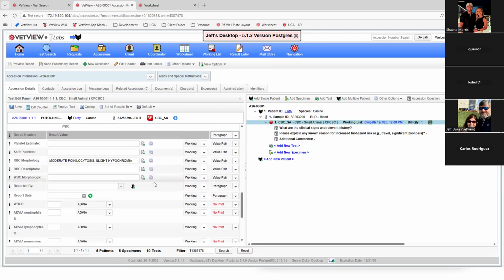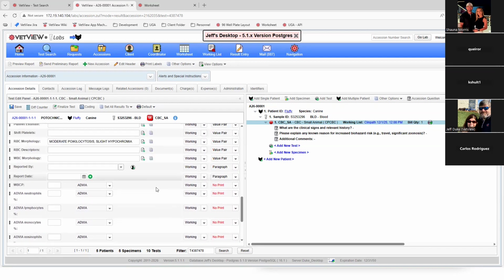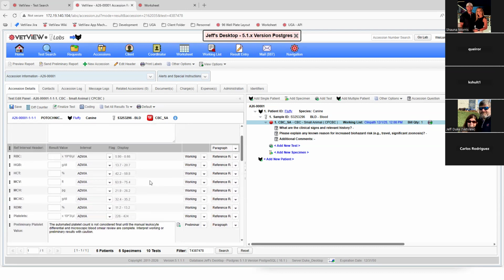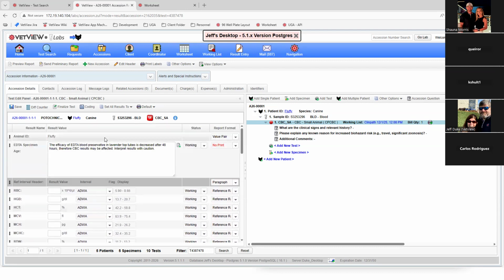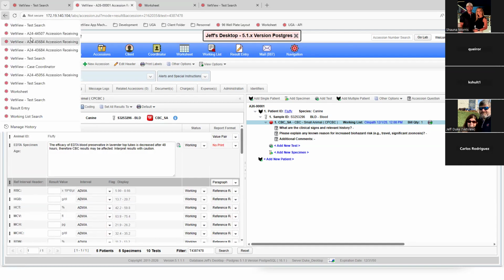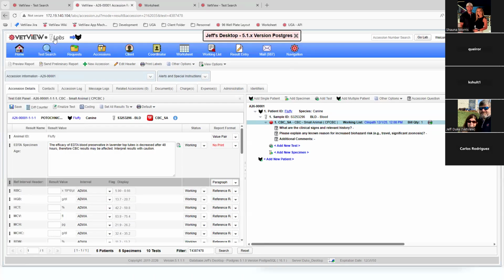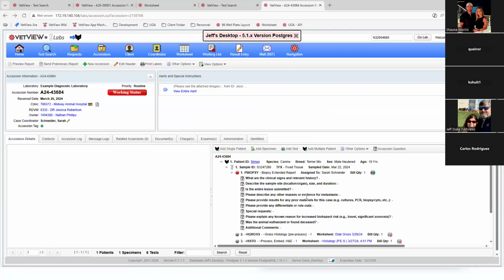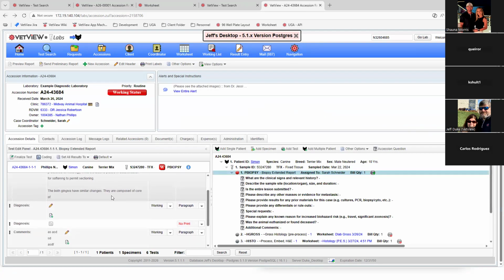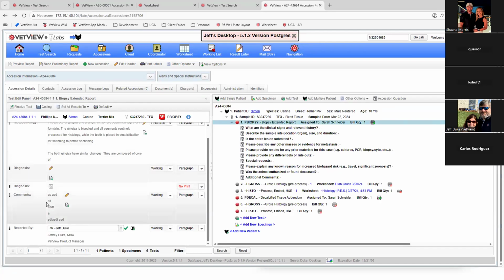For some of the test codes, almost all of them, you might have a result field that has a comment box already built into it. Going back to my pathology case I was playing with here, a lot of test codes, especially ones where you may have comments, you can build in a result called comments and have it there for you automatically.